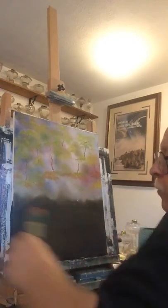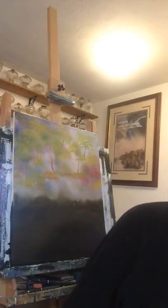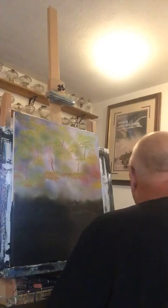All right, let's put a couple more little tree branch things in there. A couple little bit more tree branch things. What did I do with the... Here it is. So I'm just picking up some linseed oil.